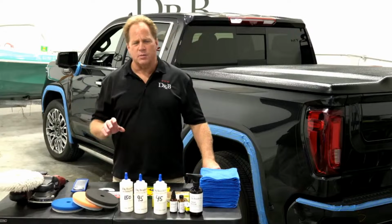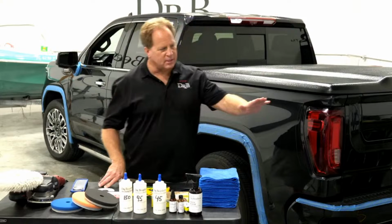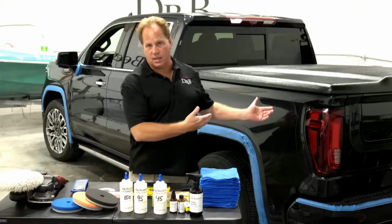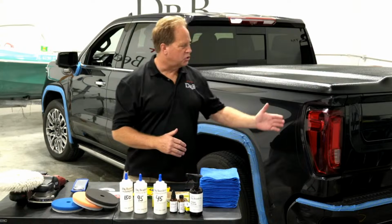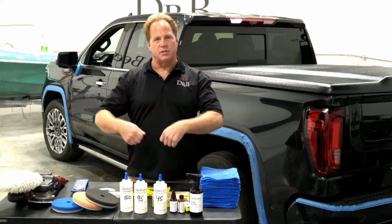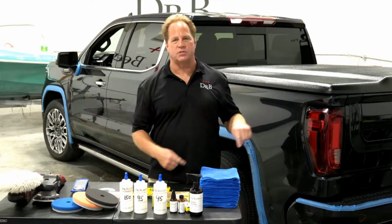And it is important. There are two things that happen when work is done incorrectly. For example, whatever was going on with the side of this truck bed that they felt compelled to buff it and leave holograms in there, that process took off paint. For me to come back and fix it is going to take off a little more paint. And we all know the factory clear coat is super thin to start with. So all this is really just wasted paint, because it didn't have to be like that. The dealership, instead of going down to Harbor Freight and buying a cheap rotary and telling people to detail cars with it, should get an orbital polisher. You can do much of the same work with an orbital and not put the holograms in. Agreed.